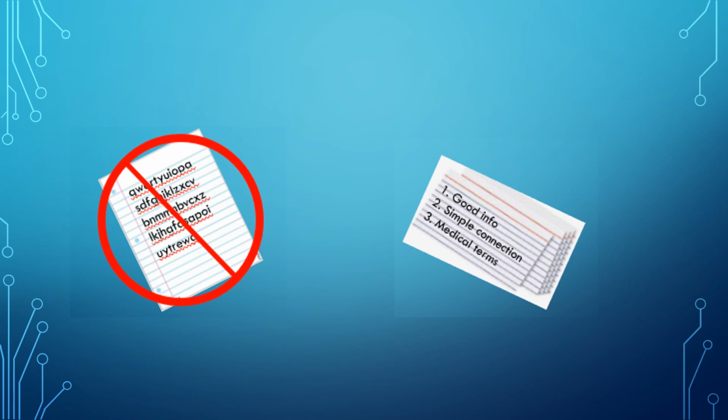Recording your information, we don't want you to rewrite the textbooks in big, long paragraphs. Use 3x5 cards and short bullet statements to get the information out. So say no to big, long paragraphs, but you've got to have the good info, simple connections between these nodes, and you must use medical terminology.